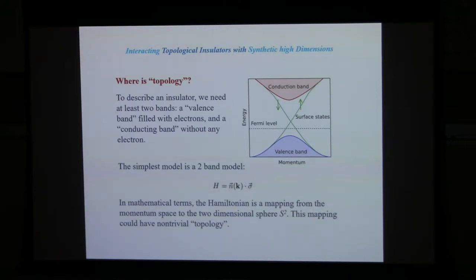And in a crystal system, in a solid state system, there's a very beautiful feature, which is that the momentum space is also a compact manifold. The momentum space is not infinite, okay? The reason is that in quantum mechanics, we know that for a pair of conjugate variables, if one is discrete, the other must be periodic. Just like suppose I define a particle moving on a ring, so the space is periodic, then the conjugate variable, the angular momentum, must be discrete.